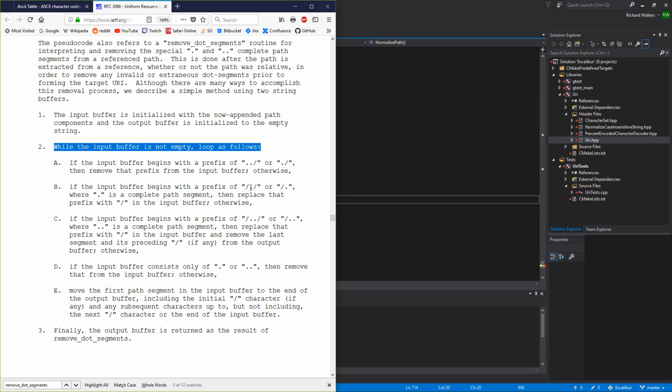And then otherwise means we're going to do an else. If the input buffer begins with slash dot slash, or slash dot where dot is a complete path segment, then replace that prefix with slash in the input buffer. The way that our code implements slash dot is a path segment that's empty followed by a path segment that has a dot in it.